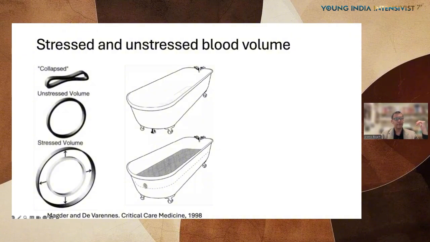A simplistic analogy that Sheldon Magder uses is the concept of a bathtub, right? In a bathtub, you have a tap that's filling the tub, and you typically have a drain that drains the water out. Now, suppose you fill the bathtub with water up to a certain point, and then you make a hole in the wall of the bathtub. Water that comes out of that hole only depends on how much water there is above the hole, not how much water there is below. So if you think of the venous system, the unstressed volume is all the blood that is below the level of this hole in the bathtub wall, and the stressed volume is whatever is above that.